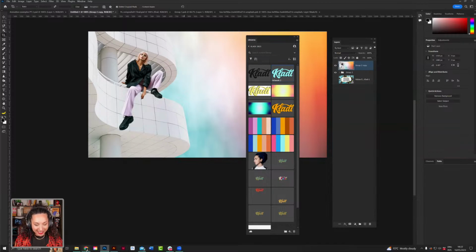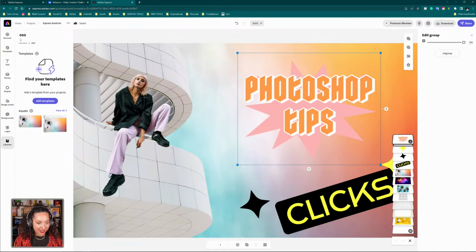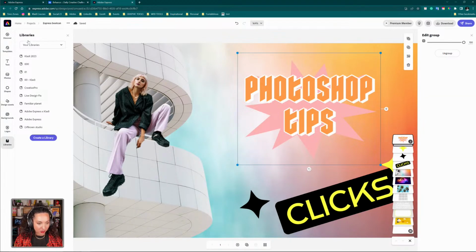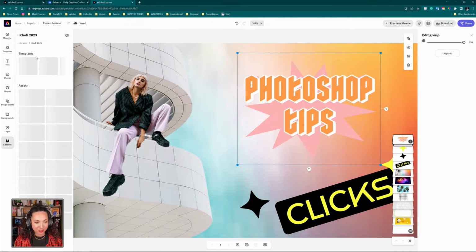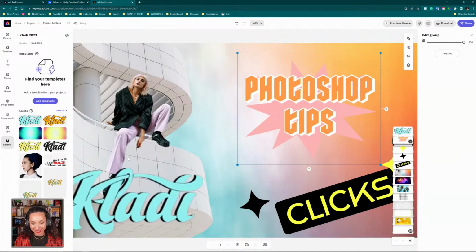But most importantly, I can head back inside Adobe Express, and through my libraries, I can go ahead and find that library, which was the Kladi 2023. By the way, look how smart it is. Adobe Express keeps updating the order of the libraries depending on the last library that you have used within any Creative Cloud app. So the last library that I've opened up in Photoshop, boom, is now available for you on top of the list in my library. I don't even have to bother searching. And once I click on it, here it is, the file that I've swapped and changed is now available for us to use.